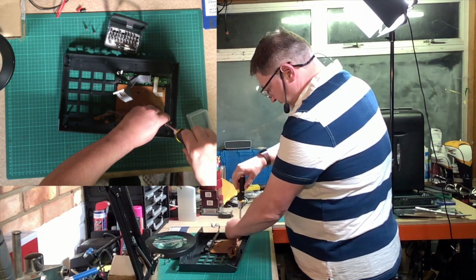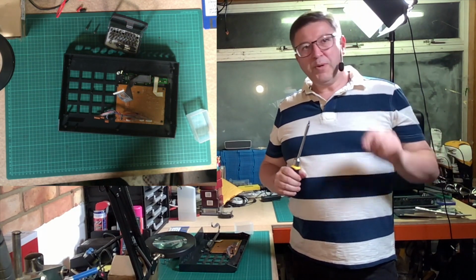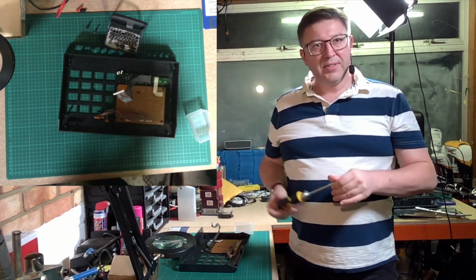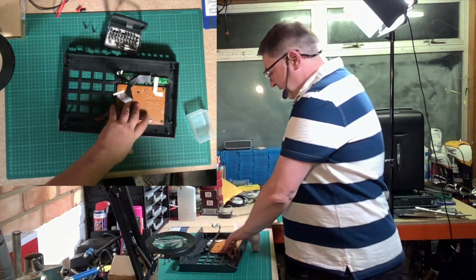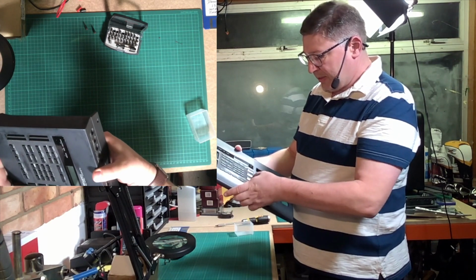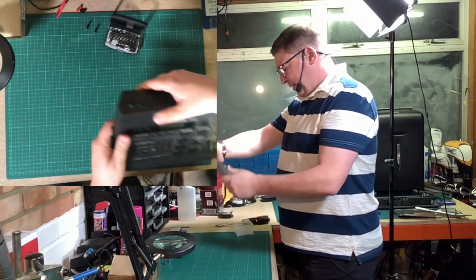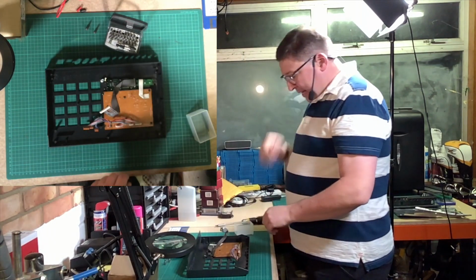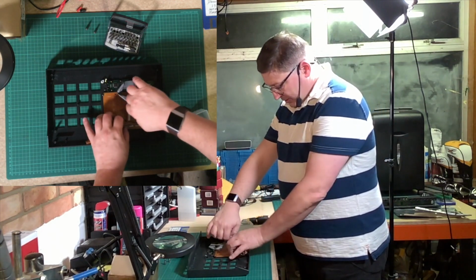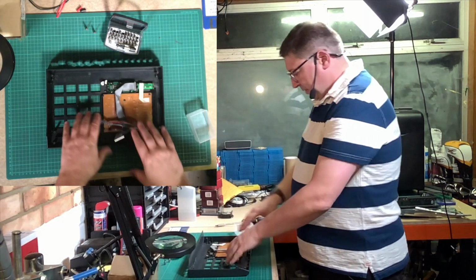And then what I always do is just go around and tighten all the nuts up. Now remember, this is screws into plastic, so you don't want to over tighten this stuff. It's kind of like a feeling, I suppose. It's like just over resistance is sort of tight enough for this sort of stuff. So now what we have is we have all the buttons in the right places and the board effectively in place. Now, while we're here at this point, you need to feed this through that. So it's just a case of slotting that wire underneath there like so, because that's where it goes on the next board.